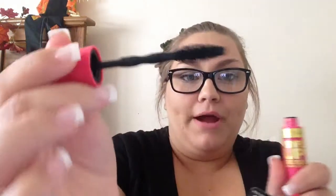The very next thing I got is this Maybelline Pumped Up Mascara. I've been wanting to try this forever and I finally got it — even though I have literally like ten mascaras in my drawer, I had to pick this one up. I opened it already; I know I shouldn't have. This is in black — I only like black mascara, I'm not a fan of brown. The brush is really weird; it kind of reminds me of a fake brush, but there are little kinks in it and it's absolutely amazing. I would definitely recommend this. I think it was around $5.96, and if you'd like a more in-depth review just let me know.